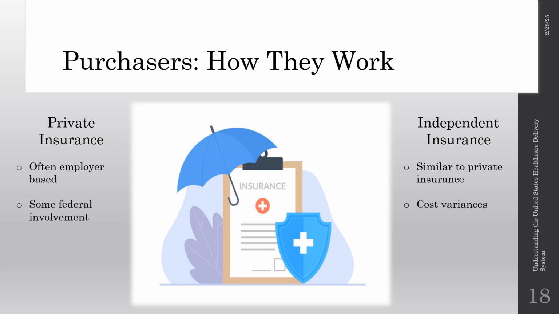Private insurance is often employer-based and is the most usual form of healthcare coverage in the United States. This coverage involves employers, group plan sponsors, and even the federal government to a certain extent. The Congressional Research Service notes that the federal government often regulates private insurance and provides tax benefits related to this insurance. Private insurance policies offer financial protection against potential future medical expenses.